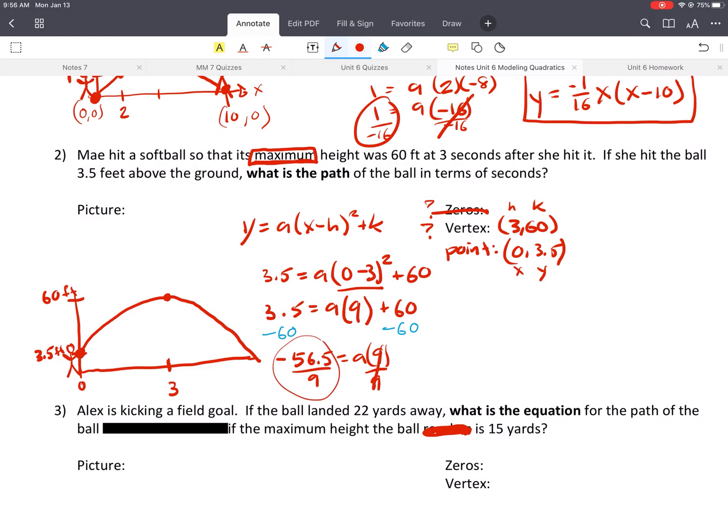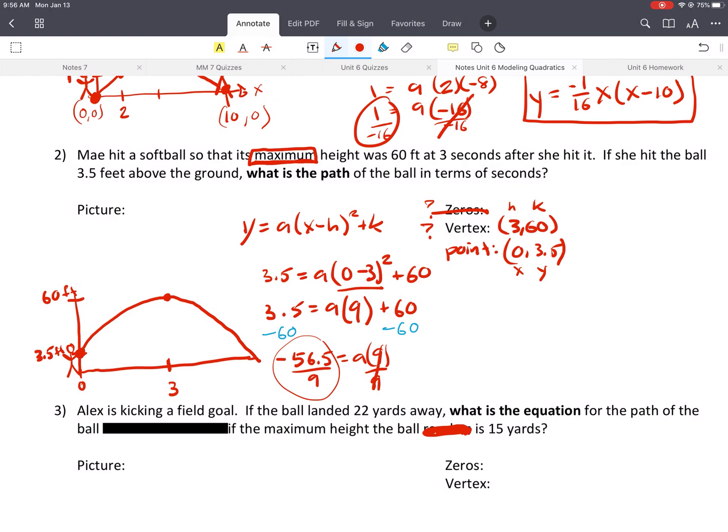Most likely, you will want to have your answer not having decimals. Okay? So if you wanted to write that as a whole number, we just need to multiply top and bottom to get no decimals. Okay? Oftentimes calculators will do that too, even on a TI.